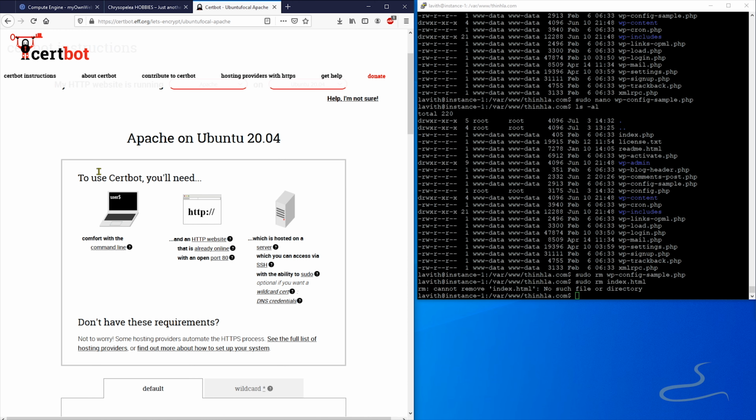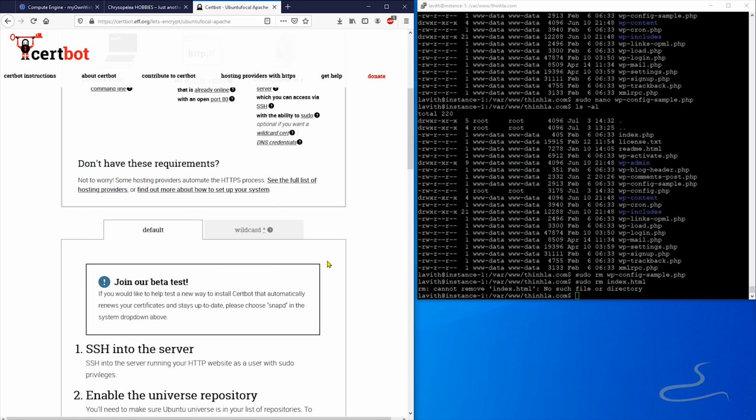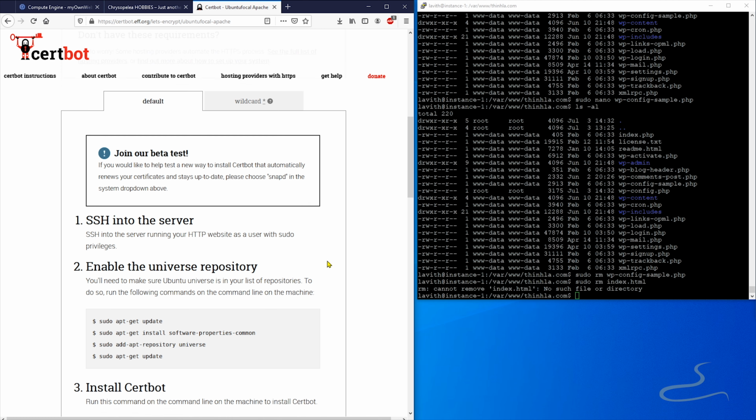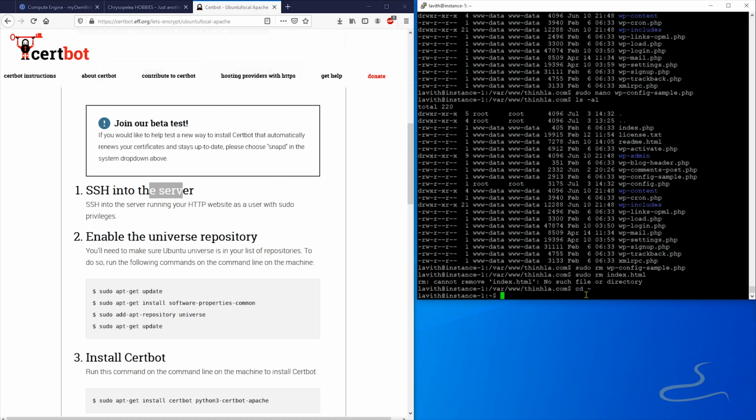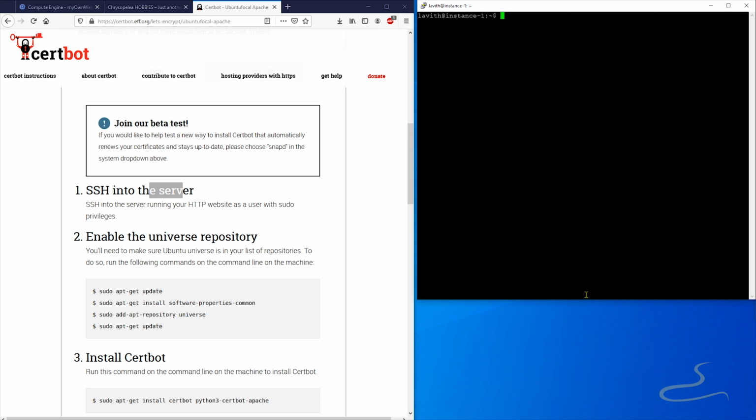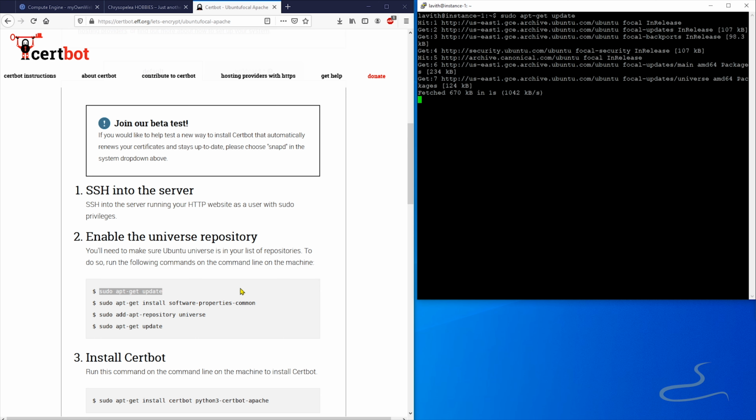You need to access your command line, SSH into the server. We have it already on the right side. So now we're just gonna clear this screen so we can see better. Again, we're just gonna copy and paste from the tutorial on the website to update our virtual instance.